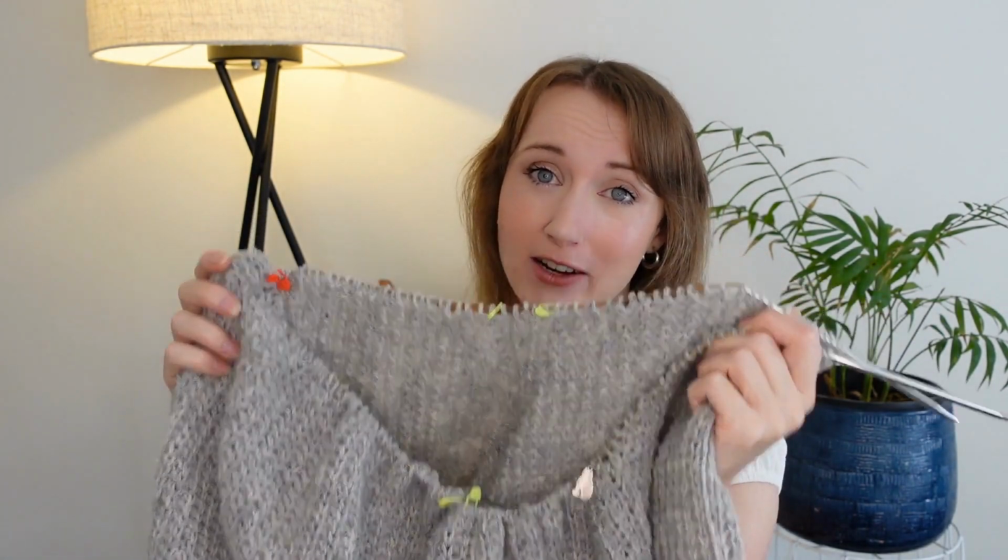It's been such a slog, and because it's huge and it's woolly, when I knit on it, it's like having this massive woolen blanket on my lap. And because it's currently summer in the Southern Hemisphere, it's hot and we don't have air conditioning. We live in an old Art Deco apartment. It's pretty hot and it's pretty sticky, and I'm keen for it to be colder and I'm keen for this to be finished.